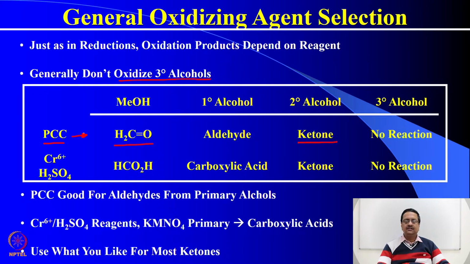You see that this oxidation using PCC is restricted up to aldehyde and ketone, and it does not oxidize the alcohol to the highest oxidation state, that is carboxylic acid. If you want to oxidize a compound to its carboxylic acid, then we should use chromic acid or Jones reagent, which oxidizes methanol to formic acid, 1 degree alcohol to the corresponding carboxylic acid, and of course a 2 degree alcohol can only be oxidized up to ketone and not to a carboxylic acid. So depending on what kind of product you are trying to form, we should choose the appropriate oxidizing agent and the reaction conditions.